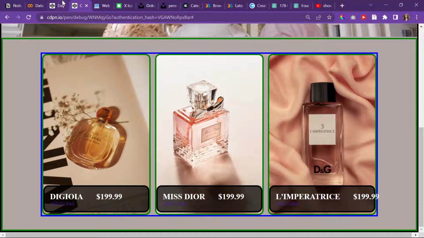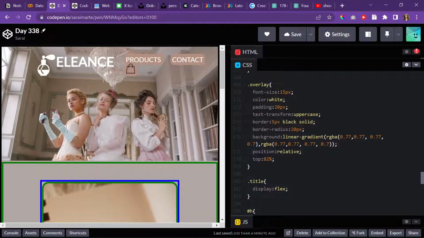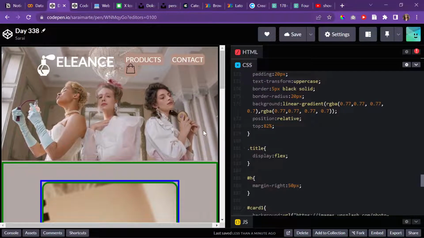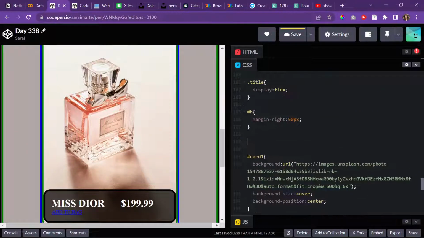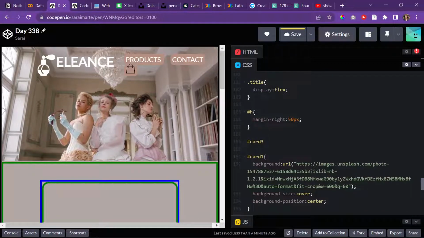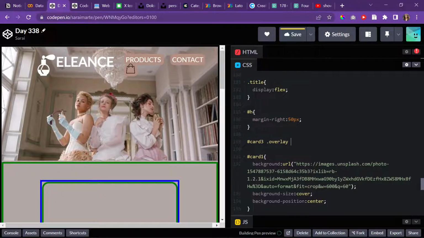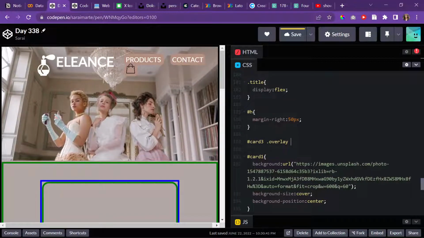Alright, you know what I'll do? Let me think. I'll just do #card3 .overlay, no, that's not gonna work.